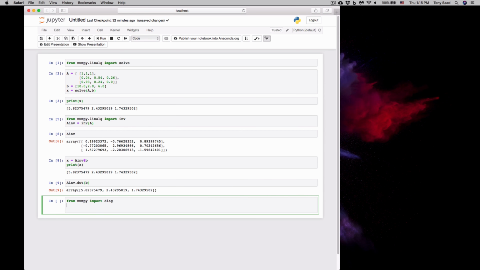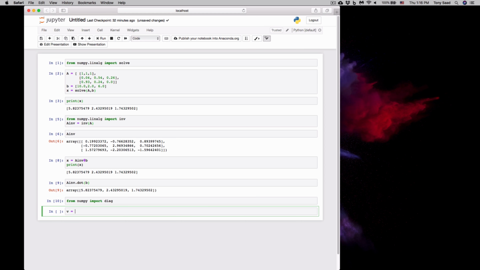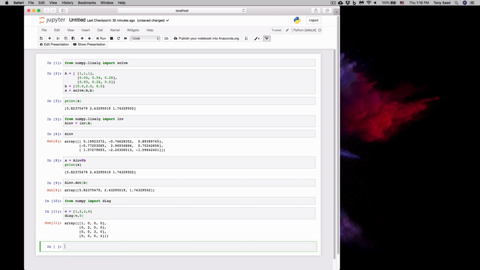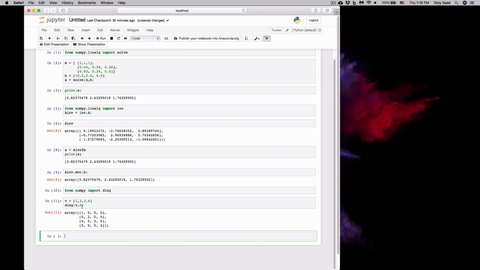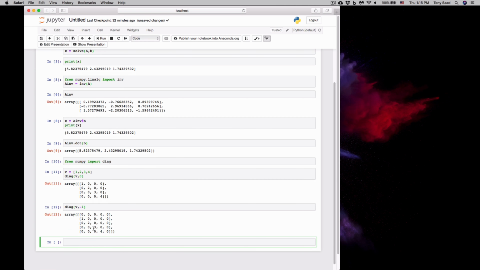Okay, let's play around. Say the vector v is 1, 2, 3, 4, and then if you do diag(v, 0), it will create a matrix with v, 1, 2, 3, 4, on the main diagonal. If you do diag(v, -1), it will create a matrix with 1, 2, 3, 4 on the first lower diagonal, but now the matrix size is 5 by 5.